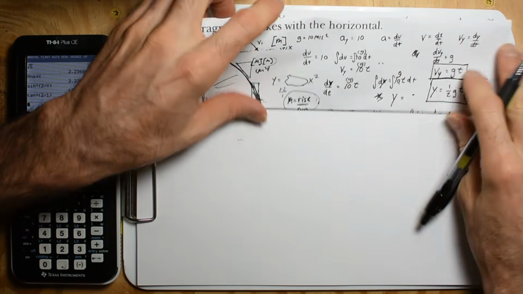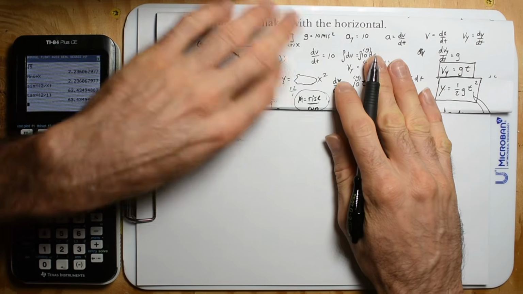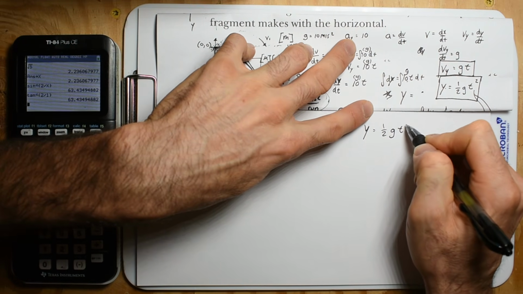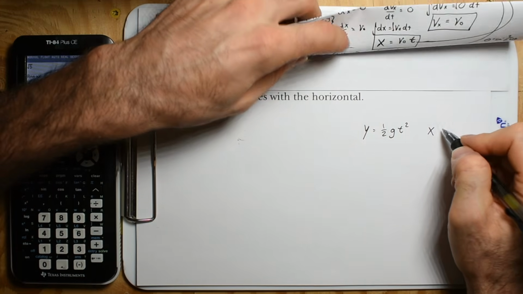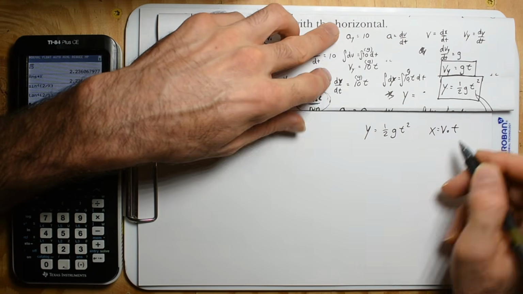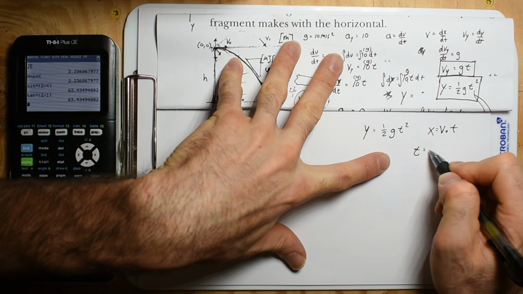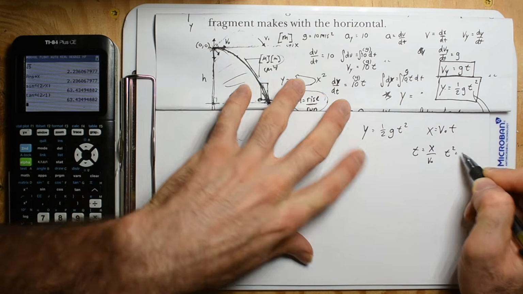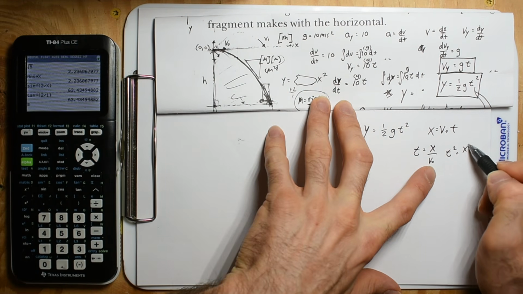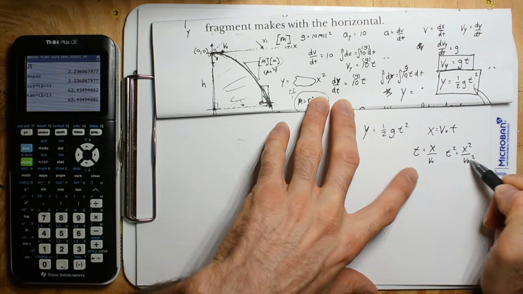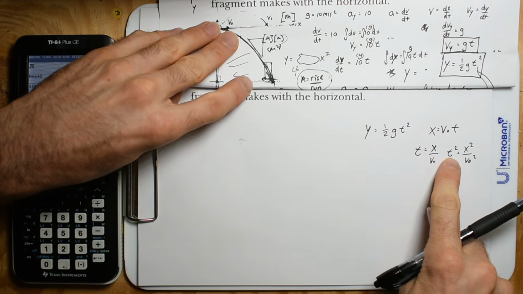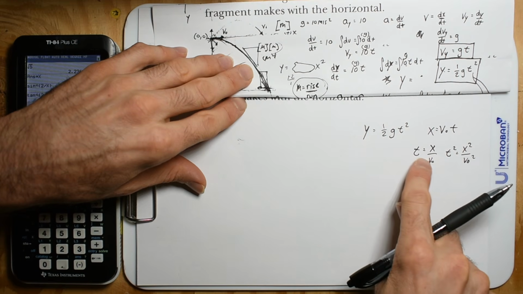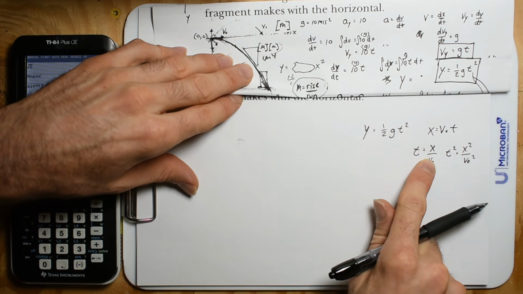So we have our equation y is equal to 1/2 gt squared. Our equation x is just v naught t, and then we say that t is equal to x divided by v naught. And then this is going the extra mile. You could just say what t squared is. Sometimes it just visually is easier to throw in t squared in there, but for most people they're like, what are you doing? Just throw t in there and then square it, right?